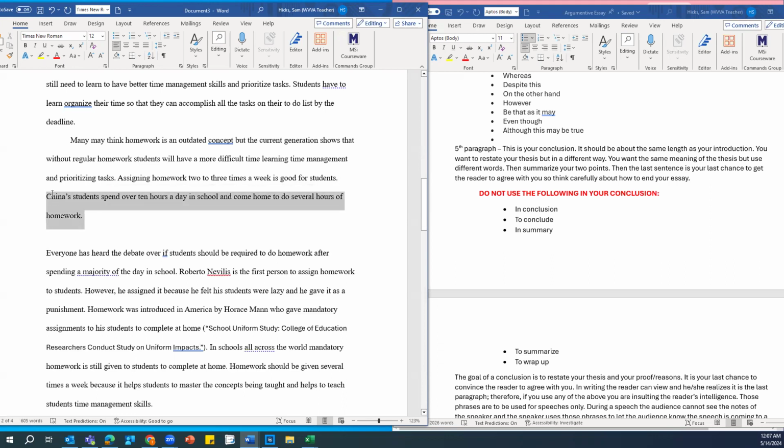If I leave it in here like this, then this is something when I'm revising, I would have to move around.